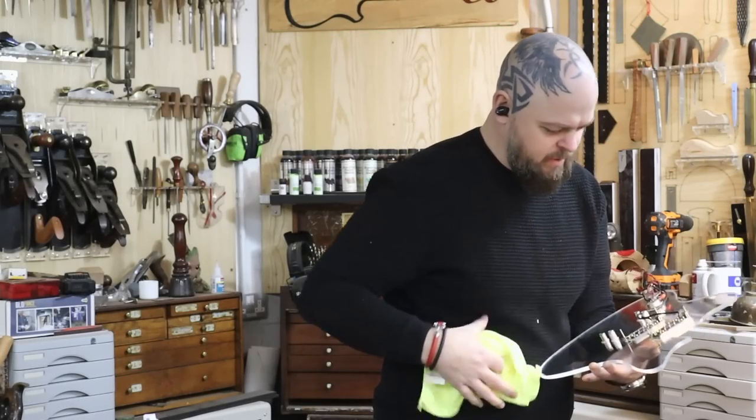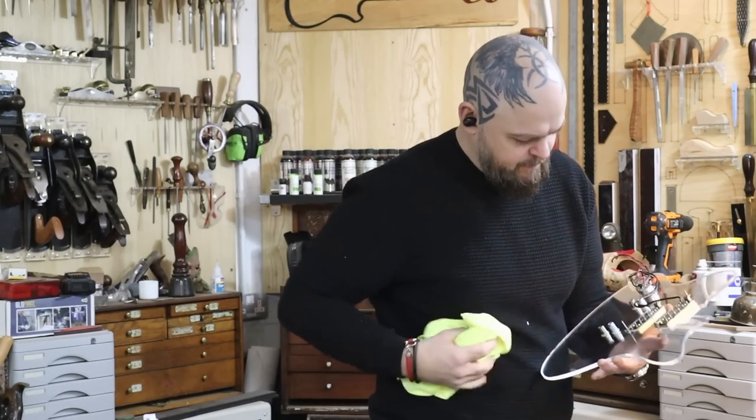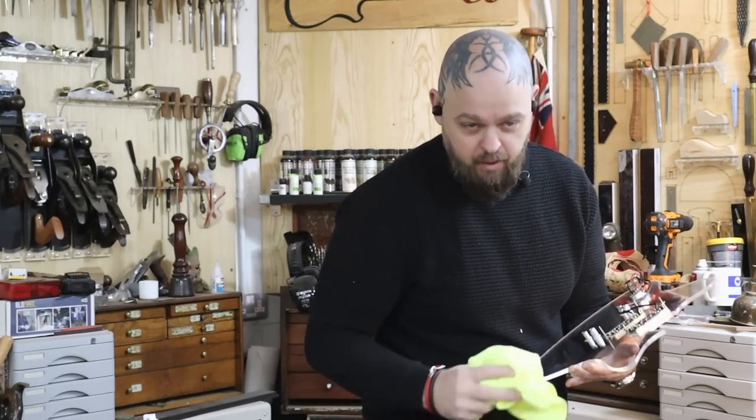Make a clear guitar, Ben. That'd be awesome, Ben. Yeah. Fingerprints. Ben.